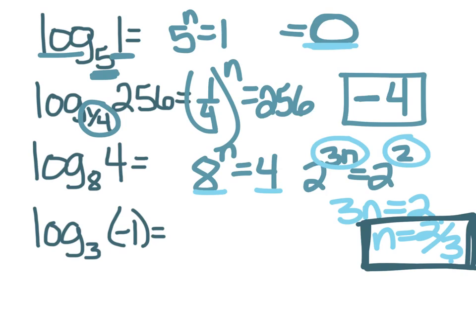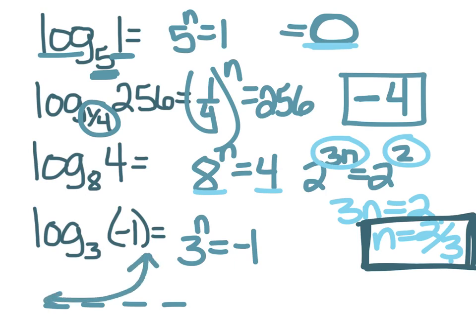All right, and then this last one, log base 3 of negative 1. So 3 to the what is negative 1? And I can't think of anything that I could raise 3 to get negative 1. I can't take a root of 3 and get negative 1. I can't make them have like bases. And really, if you think about it, if you graphed 3 to the x, it would be an exponential growth problem with an asymptote at y equals 0 and going up. So if that's at 0, will it ever equal negative 1? And the answer is no. That 3 to the n power will never cross negative 1. So this is not possible.